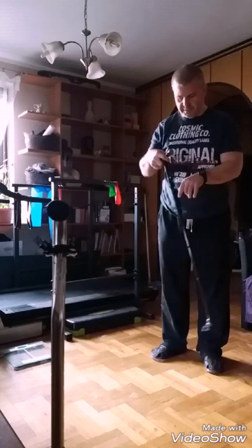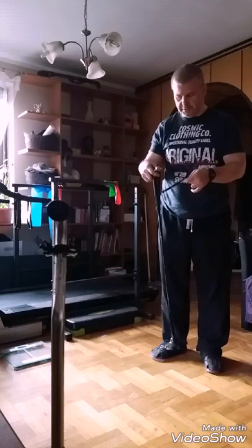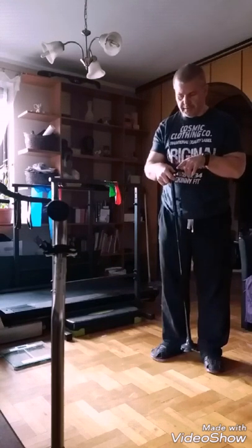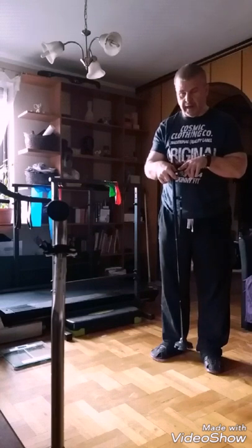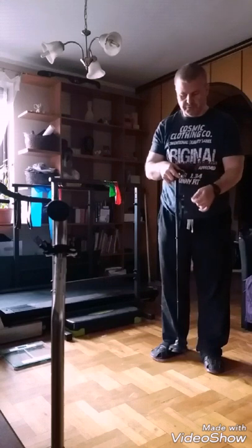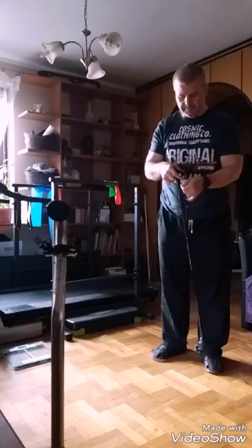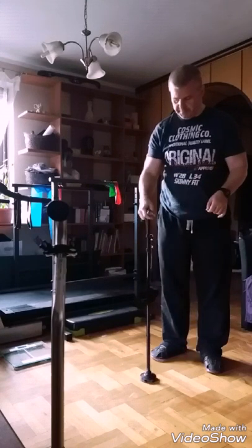You have the string here. I don't use it. And the flashlight is here. I don't have a battery in this flashlight, but I think it could be useful in the darkness, when it gets dark. And what else?